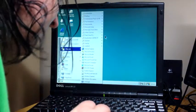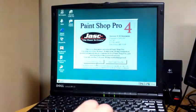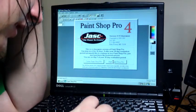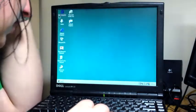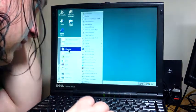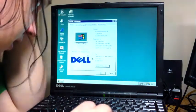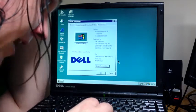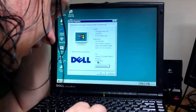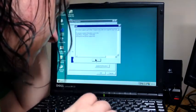Office for Windows 95. I also installed PaintShop Pro in here. I have PaintShop Pro 3 in Windows 3.1. You know, I put PaintShop Pro on both these partitions in case I want to make screenshots, which I probably will at some point. If we have a look in the system information, you'll see that I've got it. It says Dell Latitude XPi CD MMX M166ST, sorry, not XT, and 48 megs of RAM, which is kind of nice.